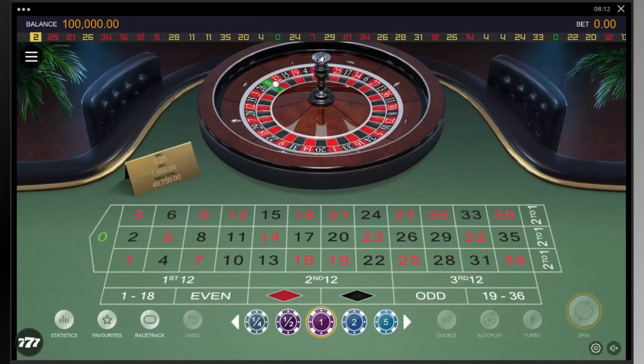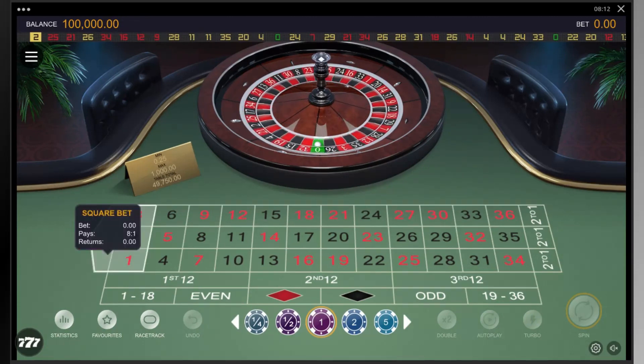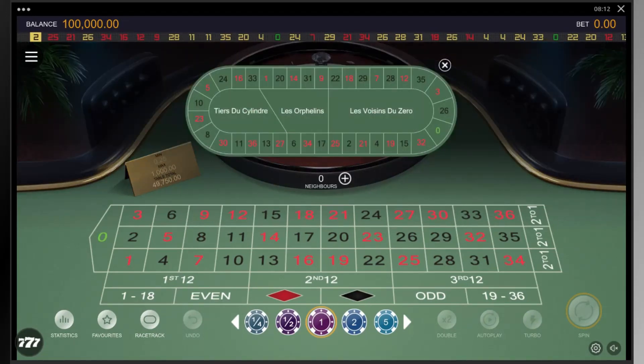Thanks to the house edge, which varies between 1.35 to 7.7%, a large number of consecutive unmodified bets can drain a bankroll. With any luck, we can uncover and exploit an exception. Keep in mind that casinos are not there to make you rich. So test strategies on a simulator and read the critiques of any strategy that you are planning to use. Also, all roulette players should remember that no system works all the time. Adjust your risk level accordingly.